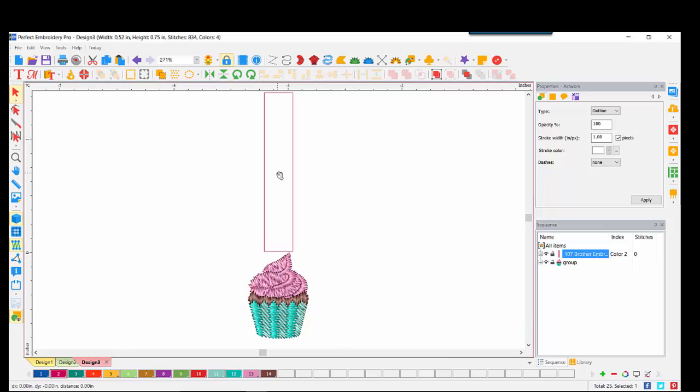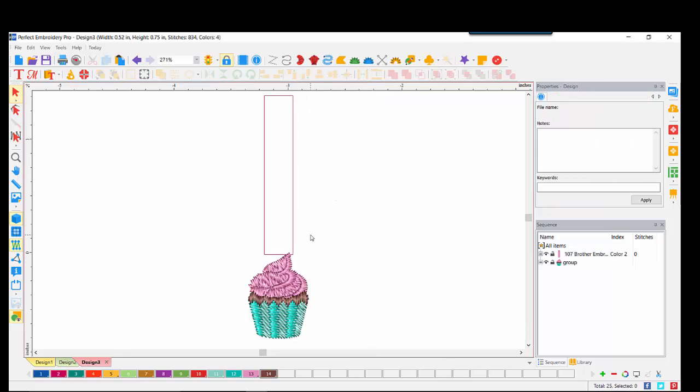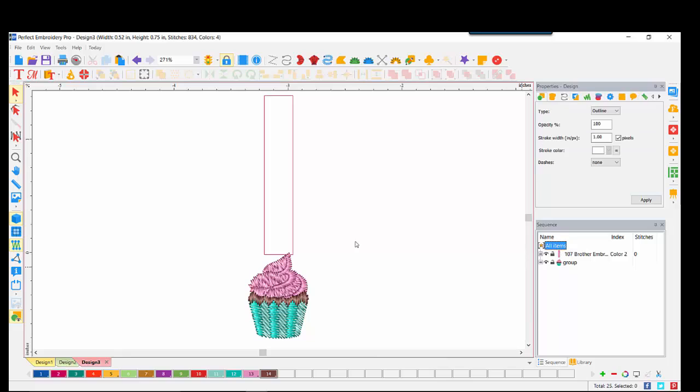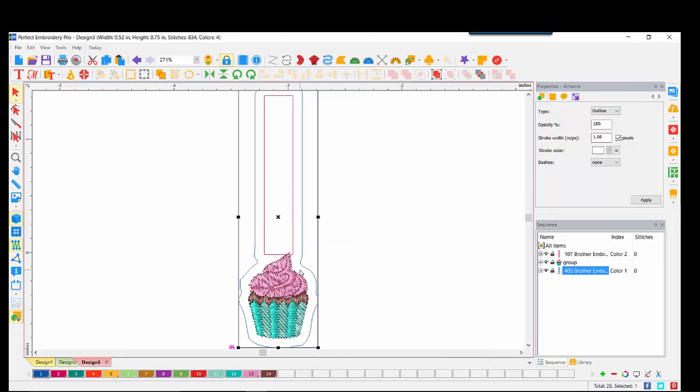So again, not crucial, but just so that you understand what is happening, I'm going to select everything on my screen, make sure that they are centered. So I'll come over to horizontal center align, and I did a pretty good job there. There was very little movement. And once again, I will select all, right click, create my outline, and OK it. And here again, I have the outline going around. I have just a little bit of dip in there for my cupcake.